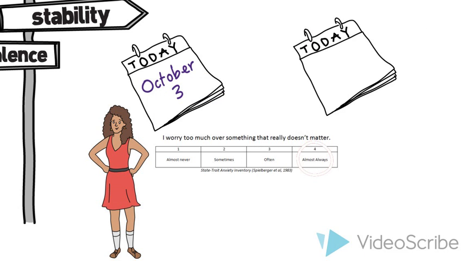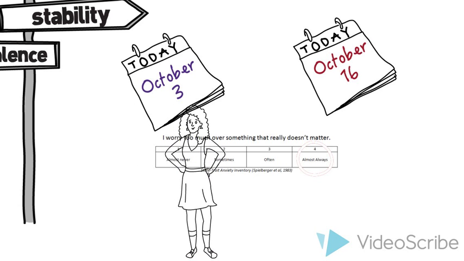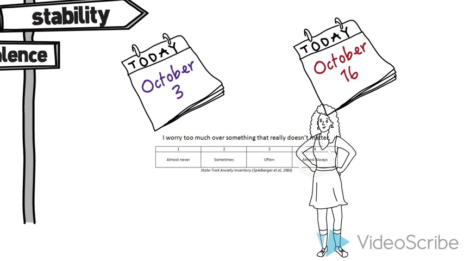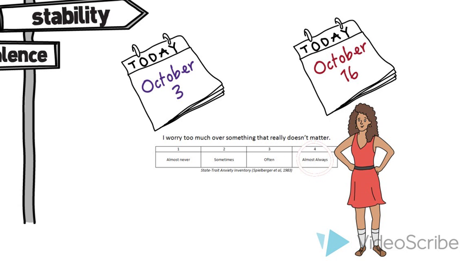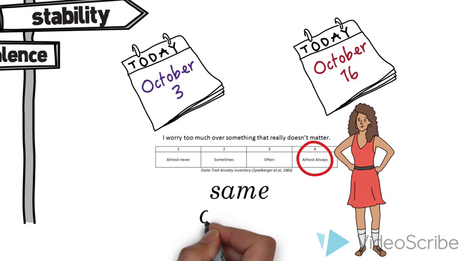So one way of measuring the stability of a survey question is to ask the same person the same question at two different times. The idea here is that if there is random error in a person's responses to the question, it will be of a different magnitude and or direction depending on how it's administered.